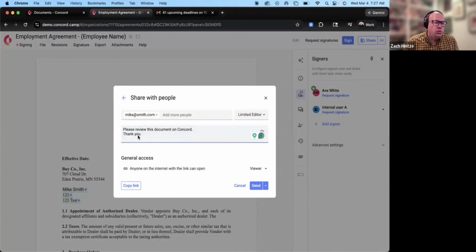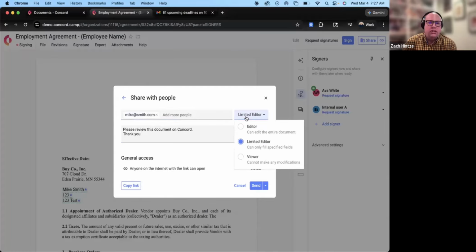The way that I like to send out my emails when it's someone's turn to sign is I just like to invite them to the document. You can set them up as the signer, you'll put them there. You don't need to request that signature yet. Then you'll just put in their email address here and you can personalize the message directly here and send that out. This is just sending them an email with that message and a link into that specific document. So the way that I always share documents through Concord for signature and review is by using the actual share button. Then I put their email address here, choose their edit rights, put the message in, and send that.